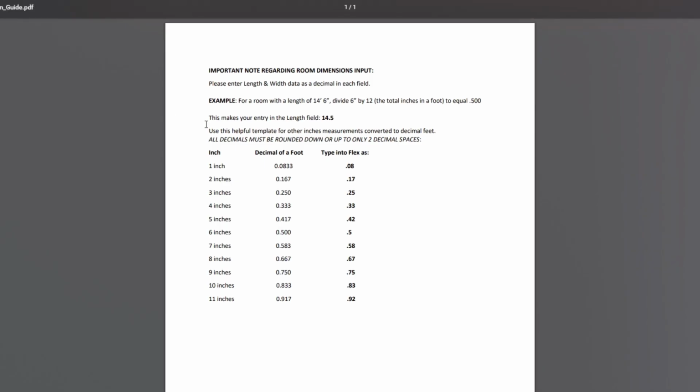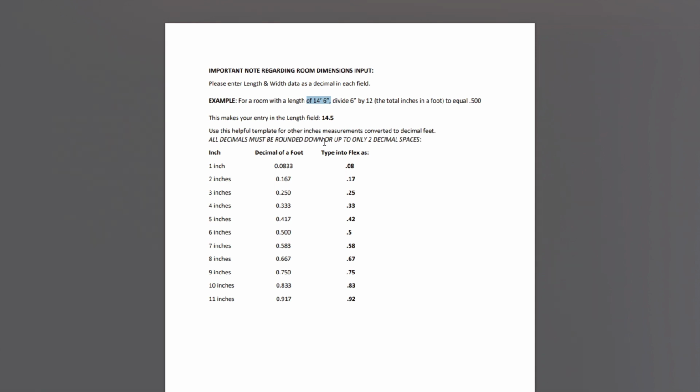Formerly, you were able to enter in a dimension length or width as, for example, 14 feet 6 inches, with tick marks or by including the abbreviation for feet and inches. You will now need to convert those measurements to decimals prior to inputting this information into the MLS. For example, for 14 feet 6 inches, that is not the same as 14.6.